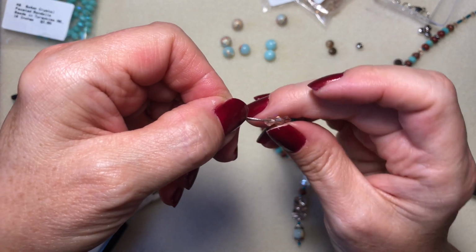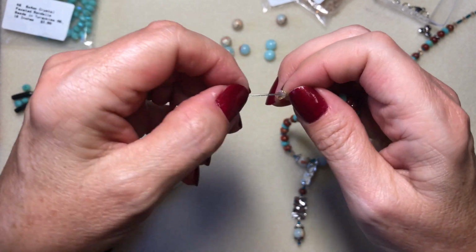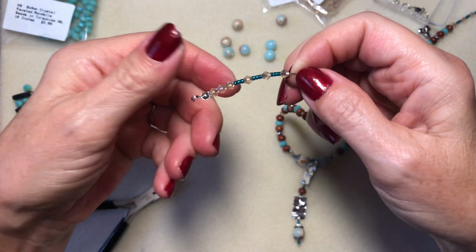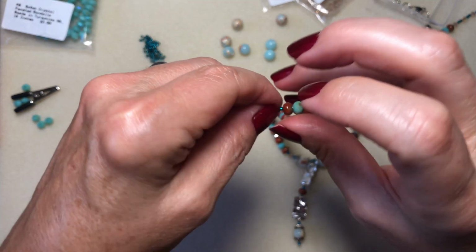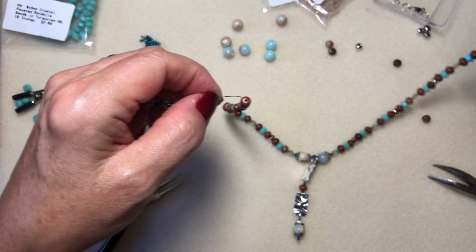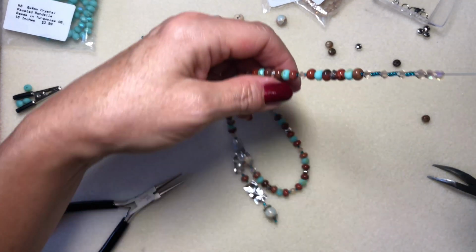this wire through as much of the beads as I can. And sometimes it does go through the little 11 O's, sometimes it doesn't. And sometimes I don't even cut the wire. I just feed it all the way through like this. I probably won't even cut this. So go through nice and easy like that. Okay. Then I pick that up so that I know there's no holes throughout there.